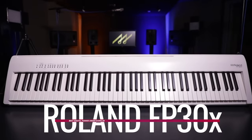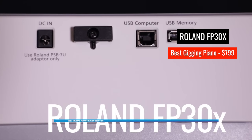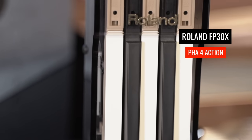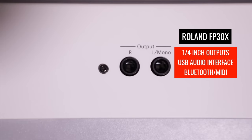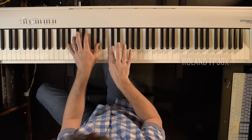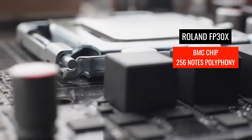The FP30X from Roland is the pro player's Honda Civic of the digital piano world. It's well-priced, lean in size and weight, but packed with expert-level features. It's equipped with the PHA-4 Action, which has a triple sensor and is fully weighted with escapement. The action has many fans, including me, and along with Yamaha's P515, sits on the heavier side of key actions compared to most. The piano has quarter-inch outputs, USB audio interface for easy DAW integration, Bluetooth audio and MIDI, and when used with Roland's piano app, gives you a live arranger function and the full General MIDI 2 sound bank with 300-plus sounds. Add the BMC chip with 256 notes of polyphony and a pair of 11-watt onboard speakers, and it's pretty hard to poke any holes in the value that this brings to real-life stage use or in-home practicing.